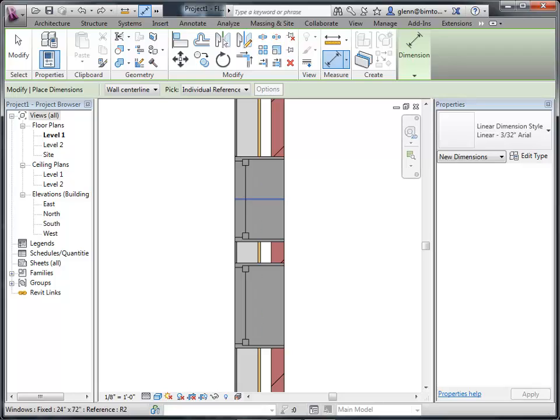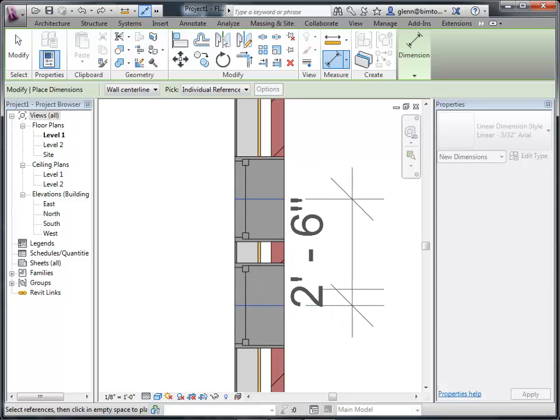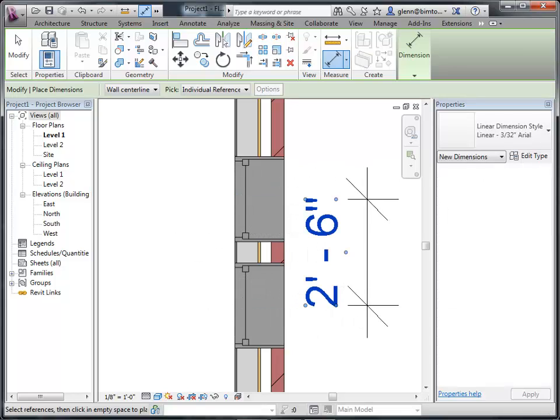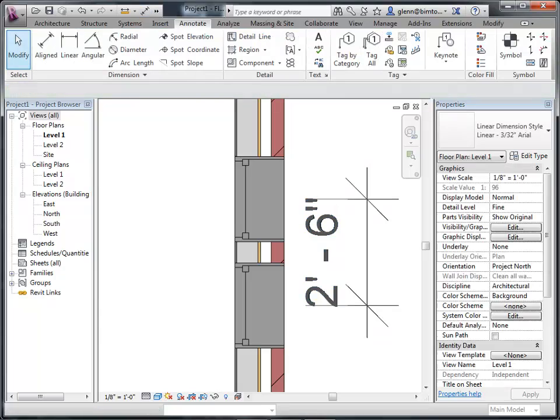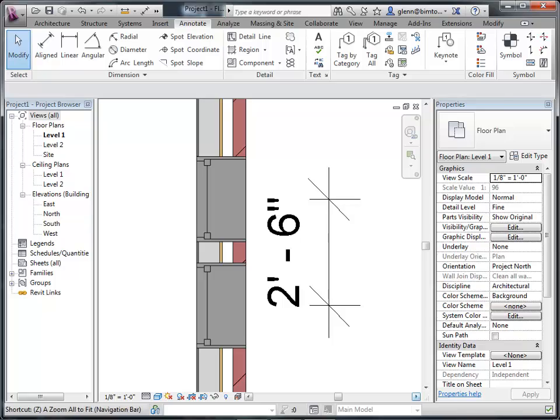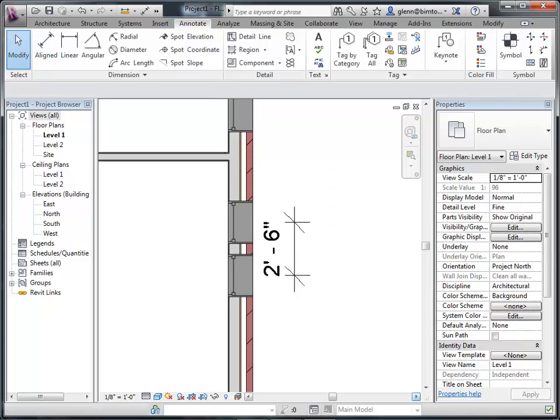So let's do center-to-center for now. I'll say center of this window to center of that window. I now have a dimension. I can put it out there. Now, what you have to know about dimensions is they kind of work 2 ways. We'll practice some more putting dimensions in here in just a second. As you put dimensions in, it's recording the distance. But it can also drive the distance.